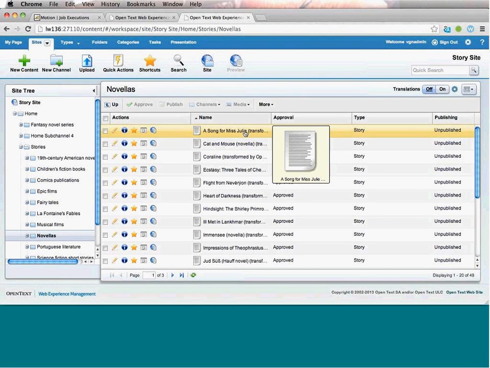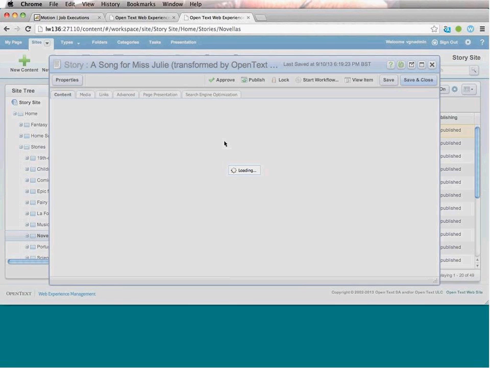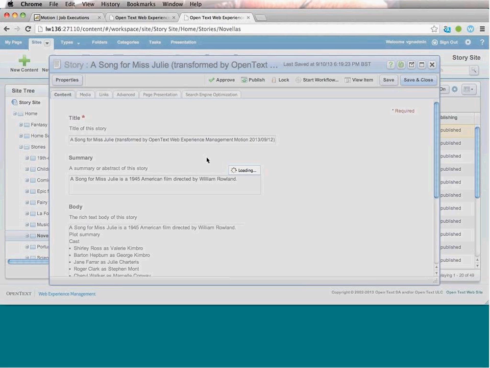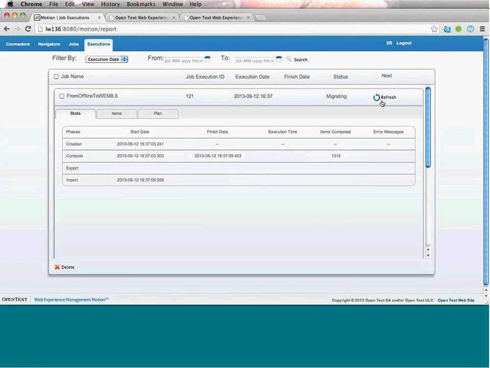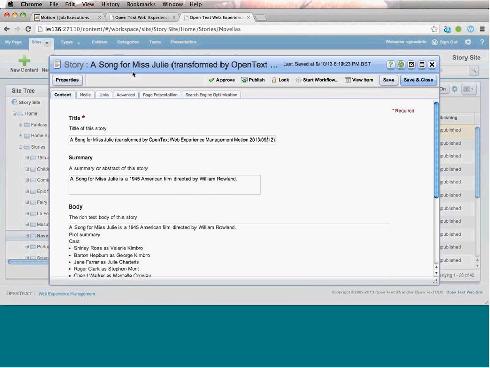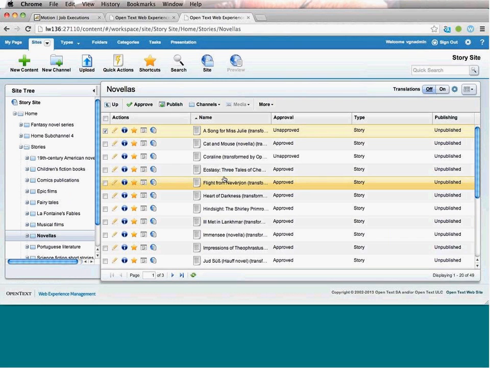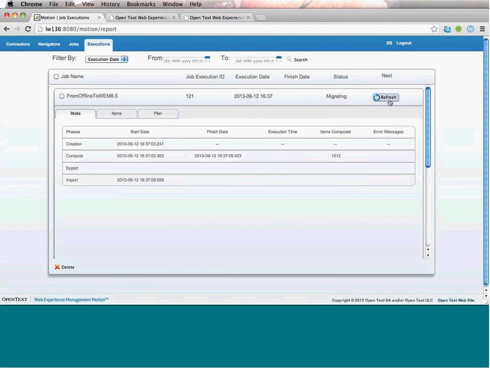So here, if I open this, now in real time, all content is already being transformed. So I open this, and you will see how the title has been fixed with the text that we added before. Let's see, things are still migrating, so that means that not all the content has been transformed, but basically elements that previously had only the title have been transformed by adding the content, and everything has been properly migrated.